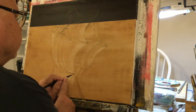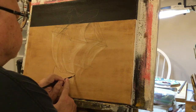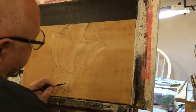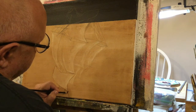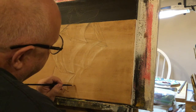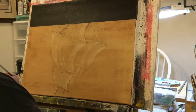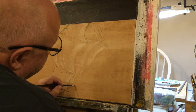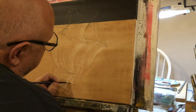Oh boy, this is gonna be. I might have done better to paint this straight up because I might have to paint it twice actually. All this stuff. That's okay. I'm not in a hurry. I'm not in a hurry. Got nowhere to be. That's more important than this.